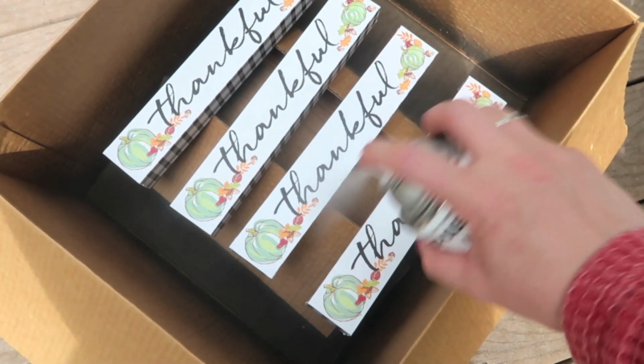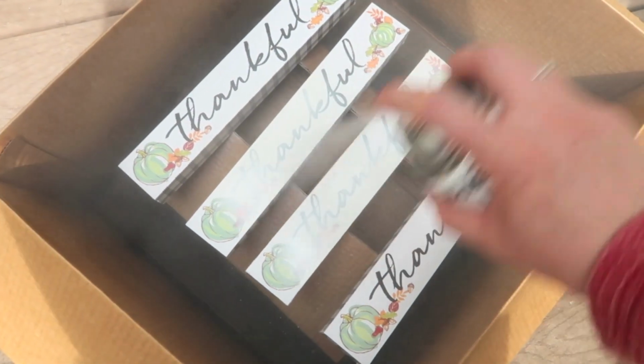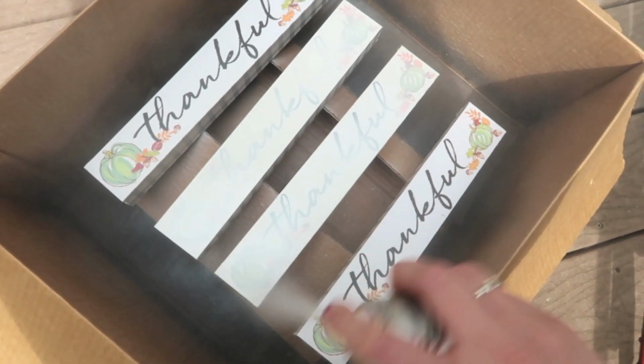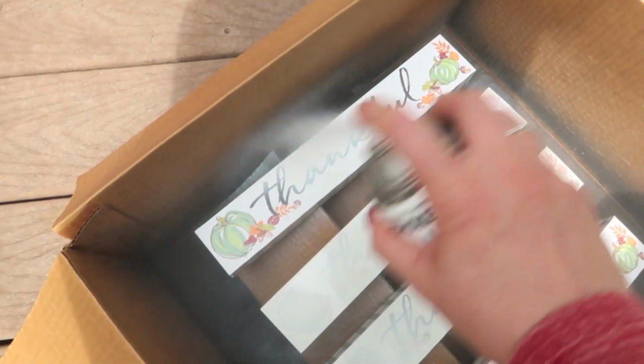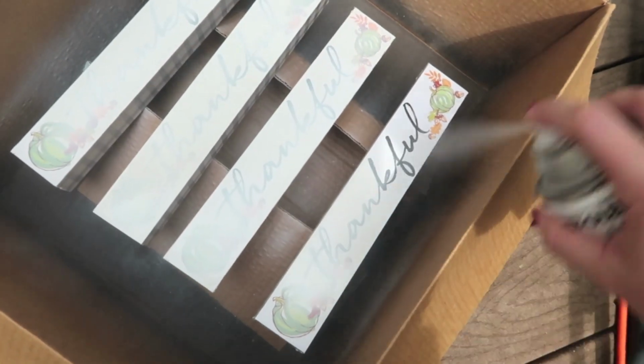Let's get started. For this first hayride sign, I'm using 4 of these rectangle Dollar Tree thankful signs. You could use any version of this that you like. Dollar Tree is selling a bunch of signs that look like this right now. Choose whatever you like. All you need is 4 that are the same size. That's the only thing you need to keep in mind.